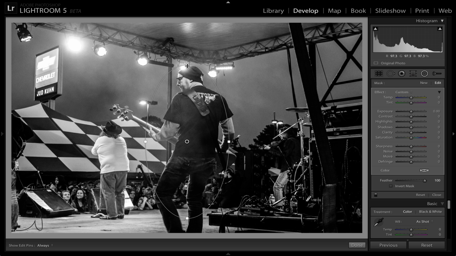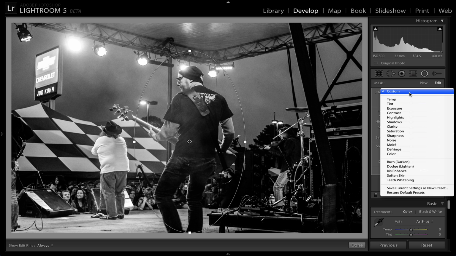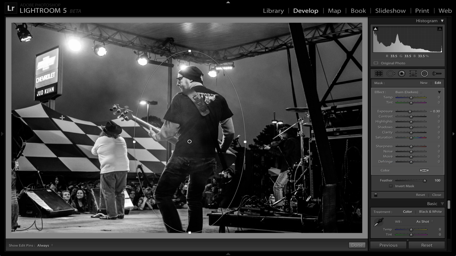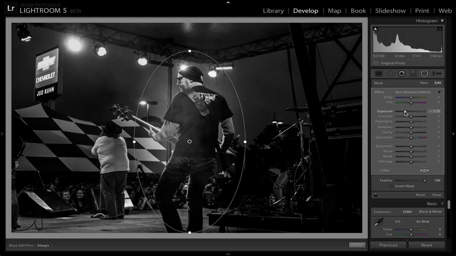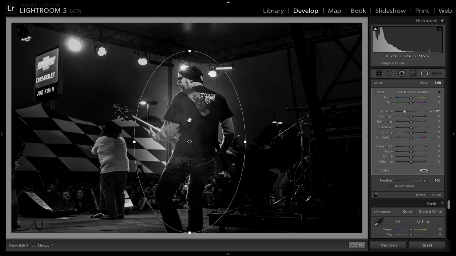And you can actually reshape this, meaning that if you set it, it's not set in stone. You can always alter it. So let's move that right there. And for example, let's do a burn. All right, so it burned everything outside, and of course you can increase it, and it actually leaves him alone.